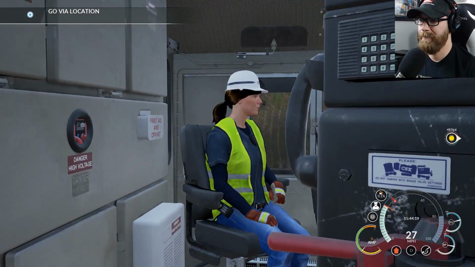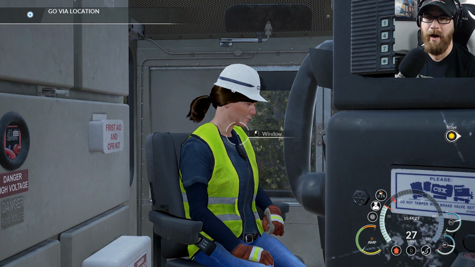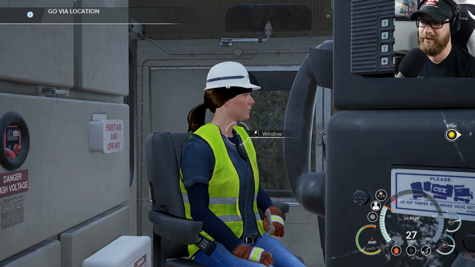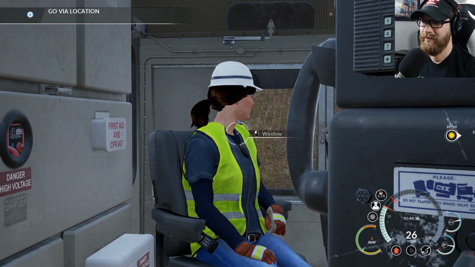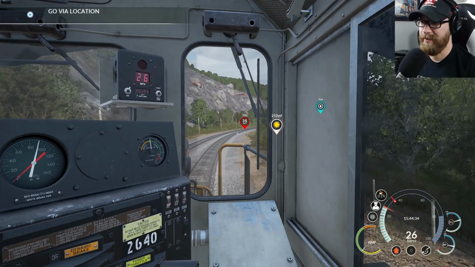What are you thinking, ma'am? We doing okay? She's like, I just want to go home. Doesn't she look like she wants to go home? She looks like she misses her kids and husband or something. Yeah, just keep looking out the window to pass the time. I hear you, sis. I hear you.